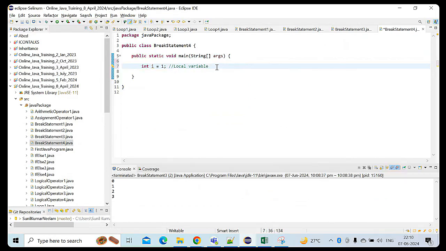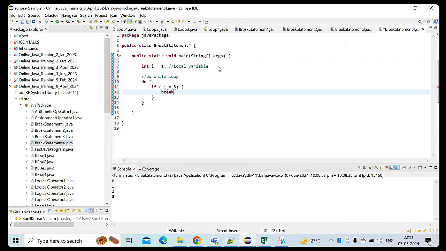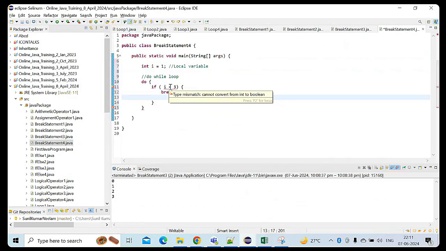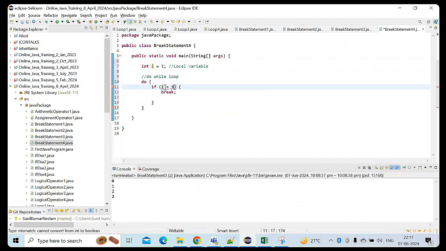Now coming to our logic. Do while loop. Do, if i equal to 3, then break it. It should be double equal now.